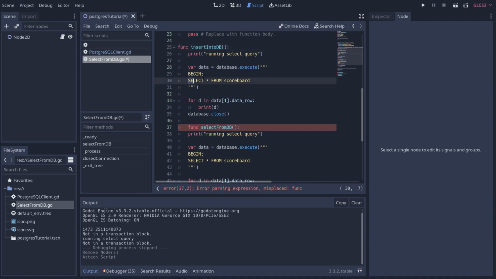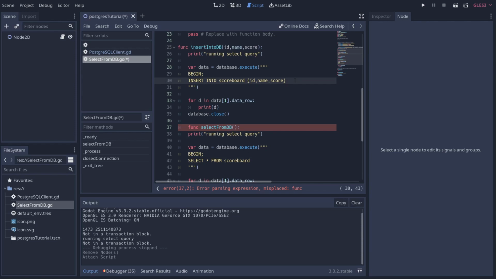And then we're going to say insert into lowercase scoreboard, and then ID, comma, name, comma, score. Let's pass in a few parameters here: ID, name, comma, score.